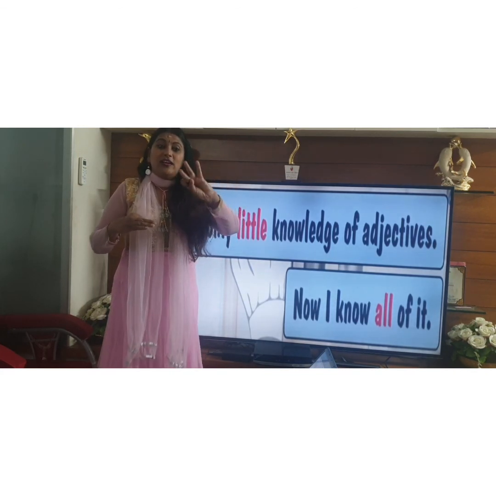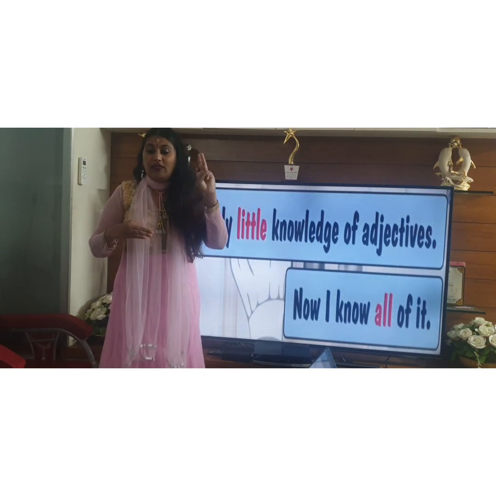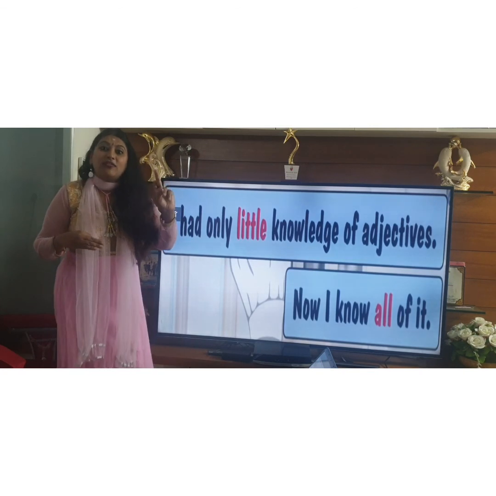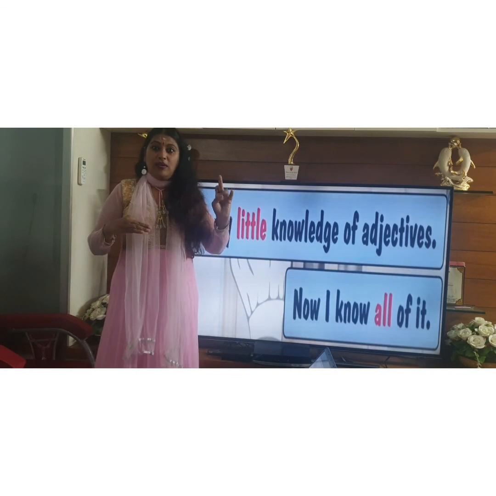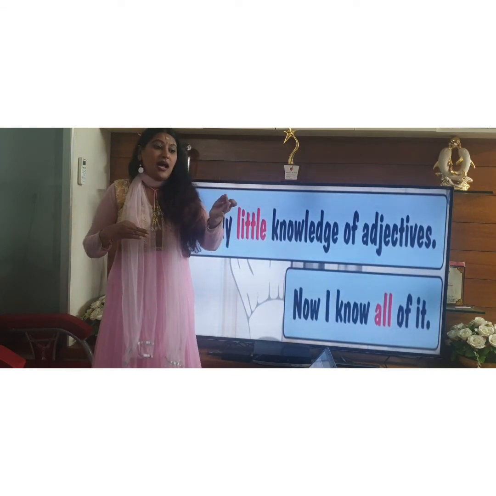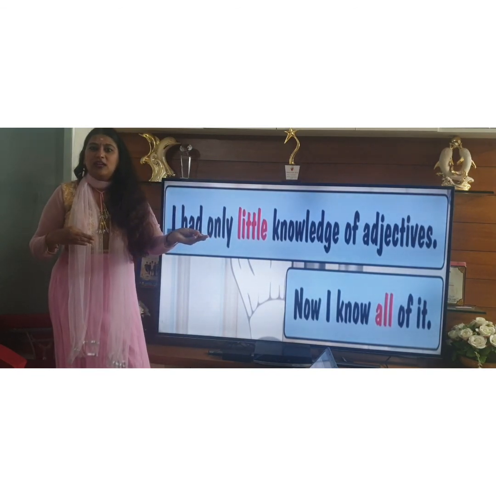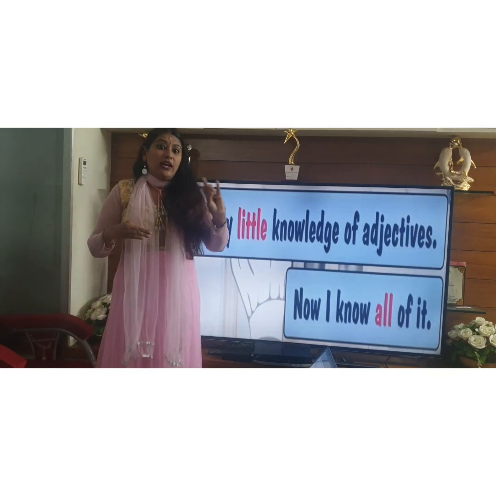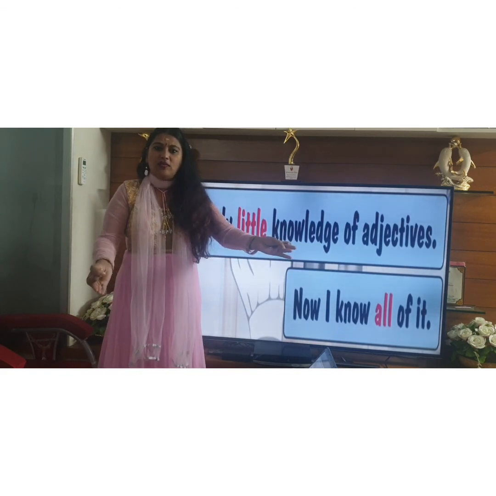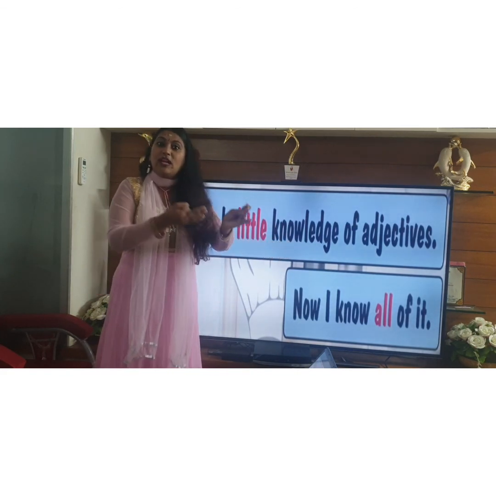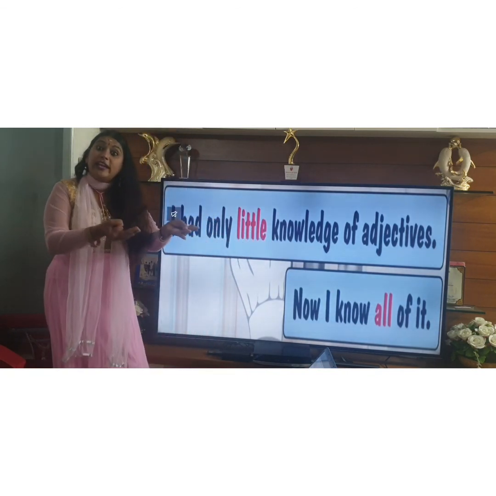In fact, 3 types are there: definite, indefinite, and distributive. In definite numeral, it will give you a definite number. Indefinite numeral, it will not give you the definite number. Got it? Distributive also same. If it gives you the number, then it's a distributive numeral adjective. Okay, but indefinite numeral adjective, it will not give you the exact number, but depending on the situation, you use. There are some boys in front of my door. I can count. Then that will come as indefinite numeral adjective. Got it or not? Is that clear here?